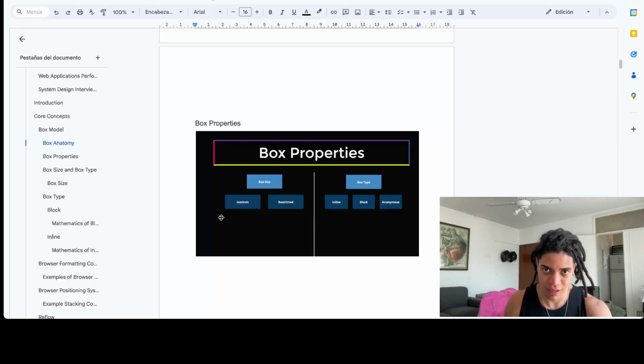formatting context. The key aspect of this formatting context is that it not only allows us to isolate all of these elements, so other elements are not affecting the dimension and size of this box, but also it is scalable because you can define different types of context: block, inline, flexbox, grid.